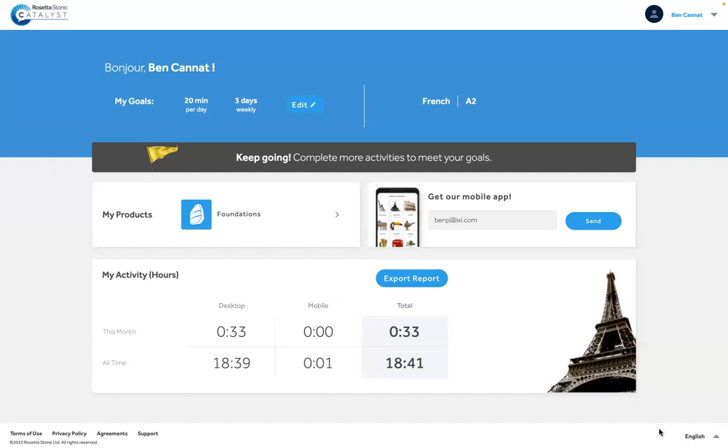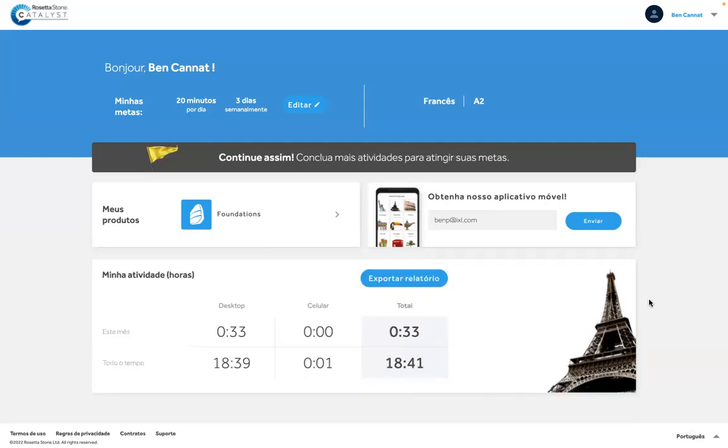Now, at the very bottom right, I want to draw your attention to a pretty great feature that we have. This is called the interface language. All learners have the ability to actually change the interface of the platform. Now, that's going to be completely independent from the language that they're learning, but it's going to put all of the instructions, all of the directions, the tips, hints, and prompts in the program into whatever interface language you see listed here. So these are the current languages we have available. And for example, if I wanted to put this for a student whose native language was Portuguese, I could now go ahead and change this entire thing into Portuguese.